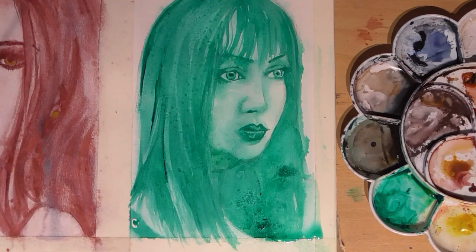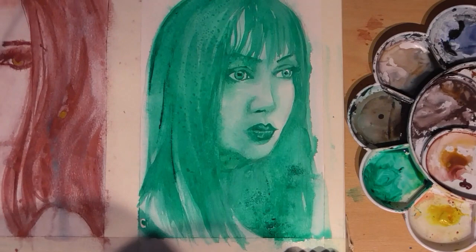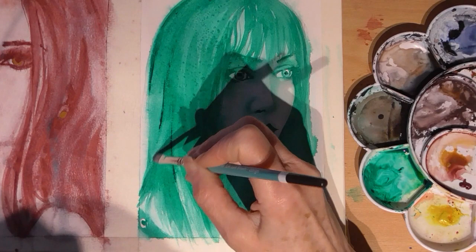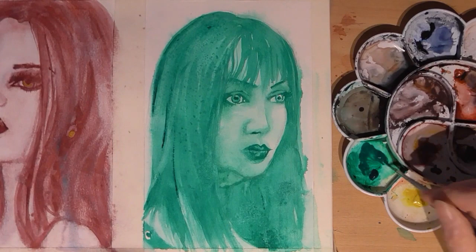Now I've given it a little spritz and there's some tilting, which just softens up all the work that I've done where I want it to. This is a Matthew Parner lift-out brush, but it works much better if you let the paint dry. I'm trying to use it on wet paint but you can get an idea of the sort of effect you can get. So let your painting dry.